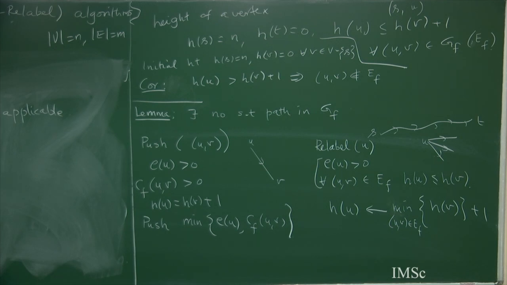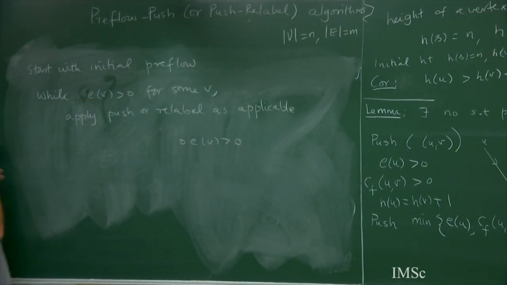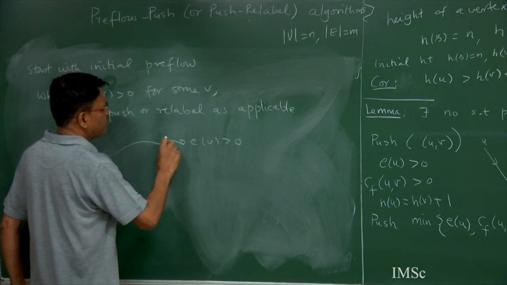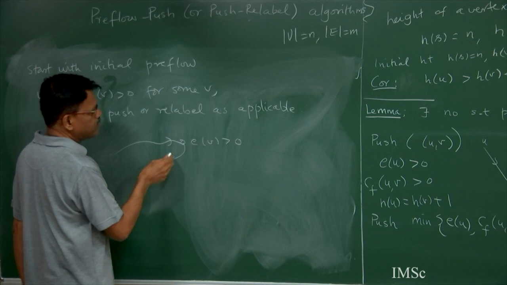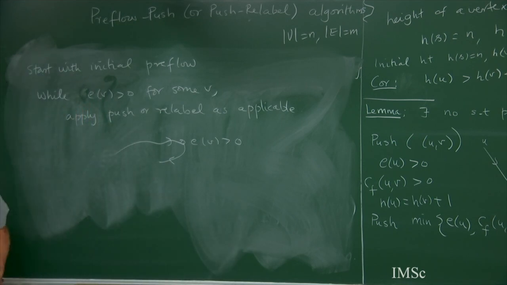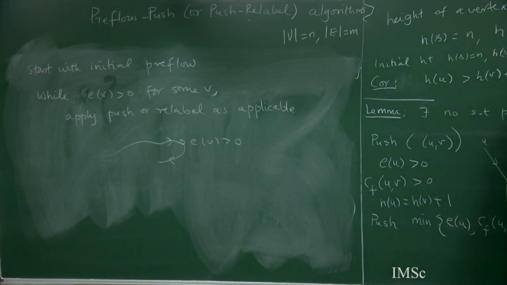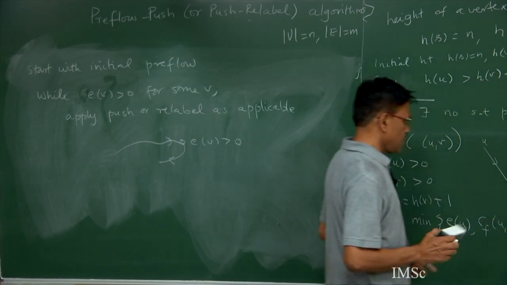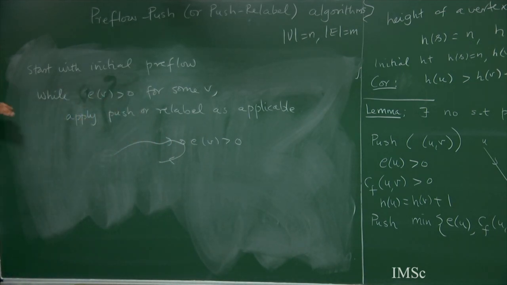Yes, exactly. If I have a vertex with excess, its flow in is greater than flow out. So how is it getting its flow? There is some incoming edge where some flow is coming in. By the definition of residual network, the reverse edge will be part of the residual network. So the set on which you are doing the minimum is not an empty set. So push or relabel always applies. The algorithm will never get stuck.